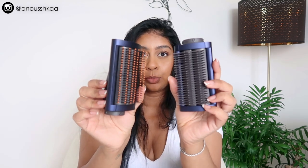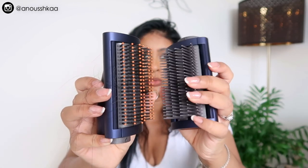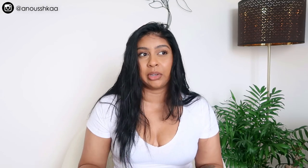I rarely use the brush attachments to be honest, but they're basic brush attachments — good if you have curlier hair. They do move in the direction you're brushing. I've used one to smooth out and to dry my hair; it kind of straightens it a little bit. But it doesn't do much for me. If you have wavy hair and you're trying to smooth it out, I don't feel like you'd get much result. My most used attachments are the flyaway one and the barrel.